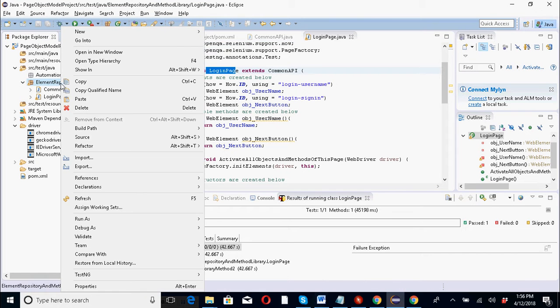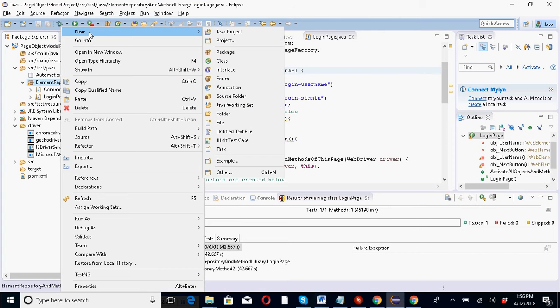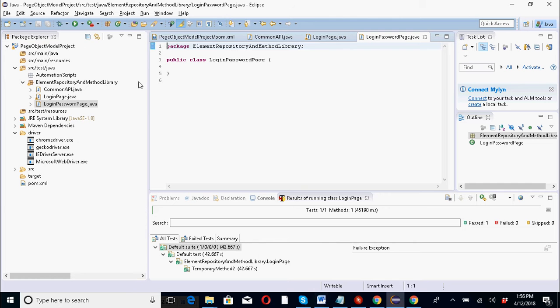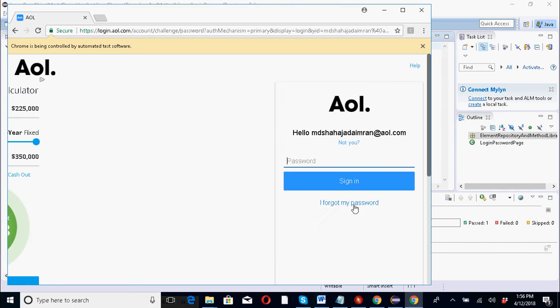So I right click here, click on new, click on class, and give a name: login password page. I just give a random name, and click here. Now in this page I will add two objects, this one and this one.